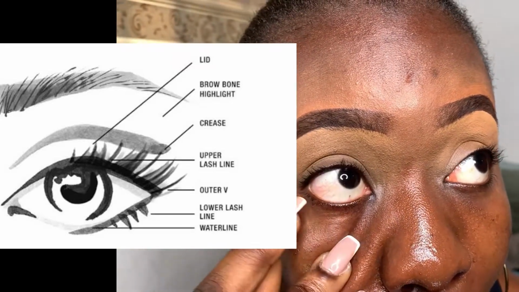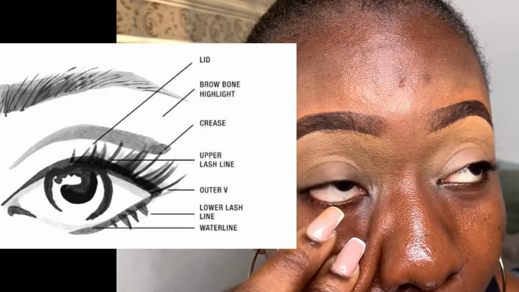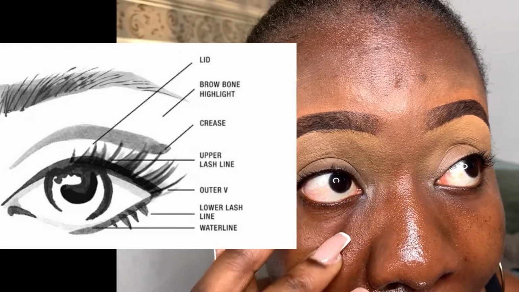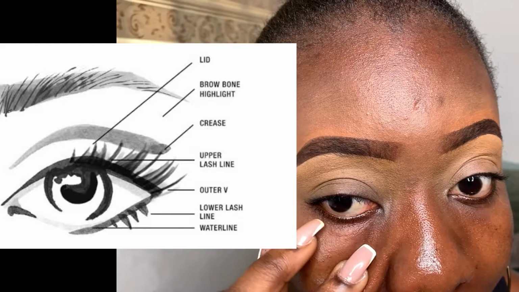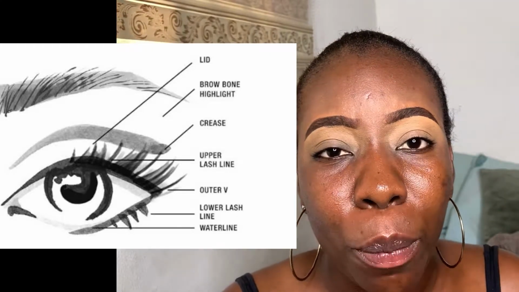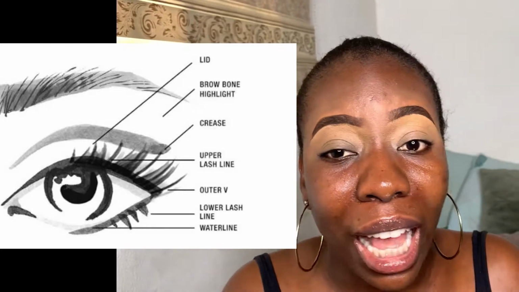This is where you apply your eyeliner, both the black gel liner or the white eyeliner, or whatever color of eyeliner you want to apply to change your makeup game. This is the waterline. So these are the essential parts of the eyes you need to know to achieve the perfect eyeshadow application. So let's go over them again.